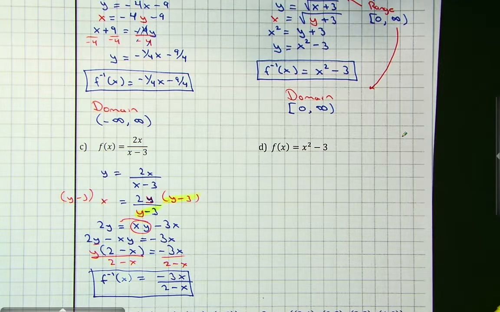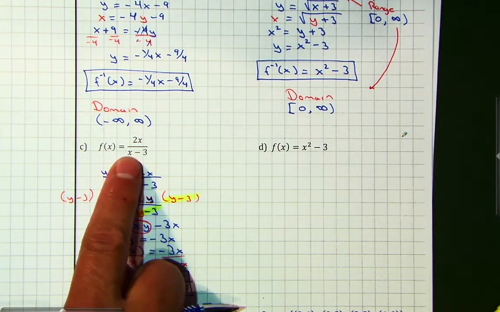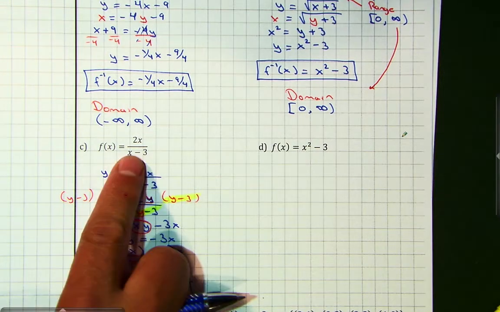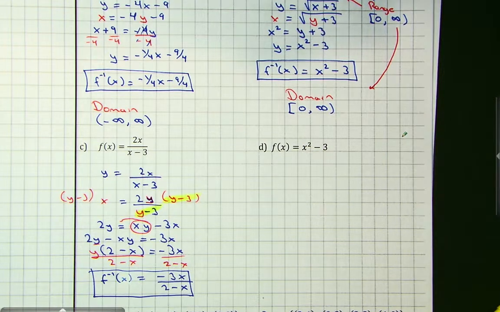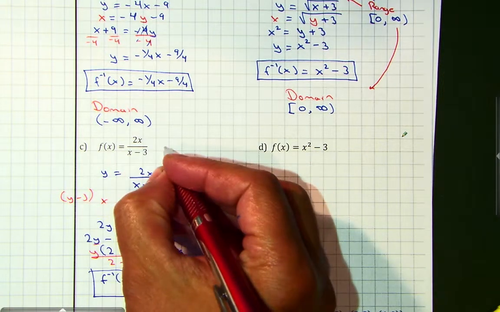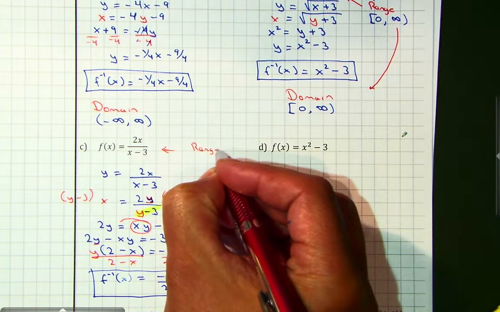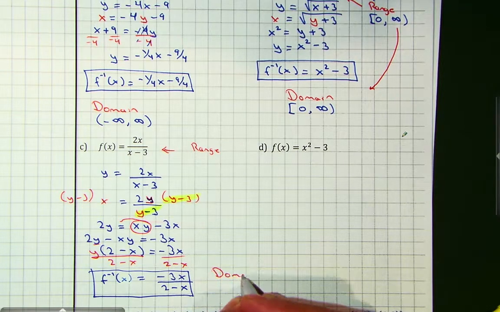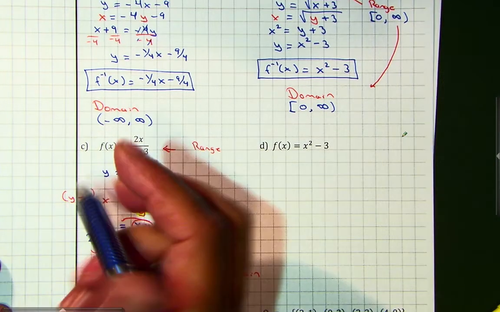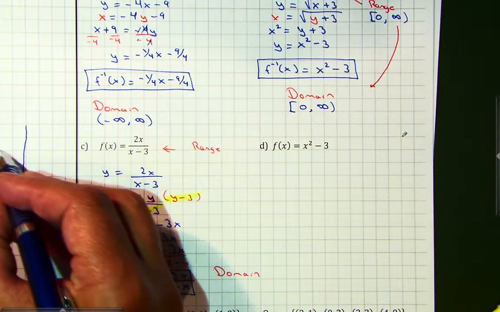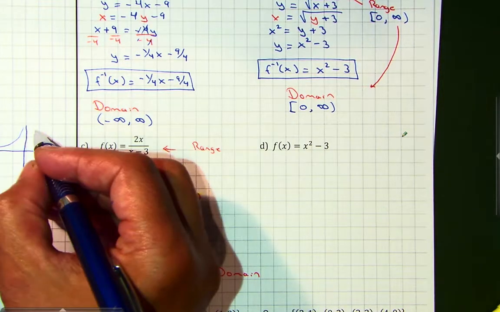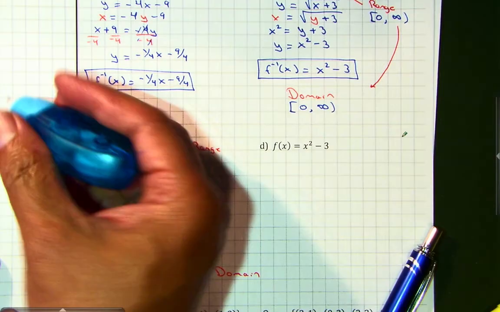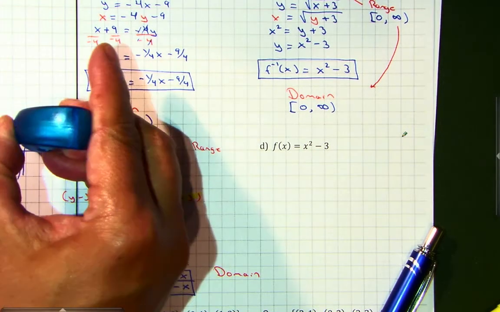So the question is, what is the domain for the new function? Do you remember the domain, the range? We're going to find the range for this function first. What is your range? Because your range is going to become the domain for the new function. So what is the range for this? Remember that this graph looks something like this. Oh, sorry, here and here, right? Not here. Well, sometimes it looks over here, but not in this case.